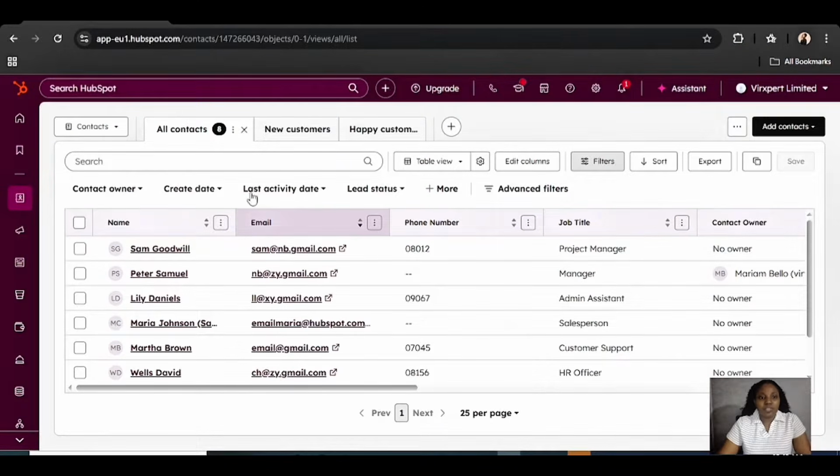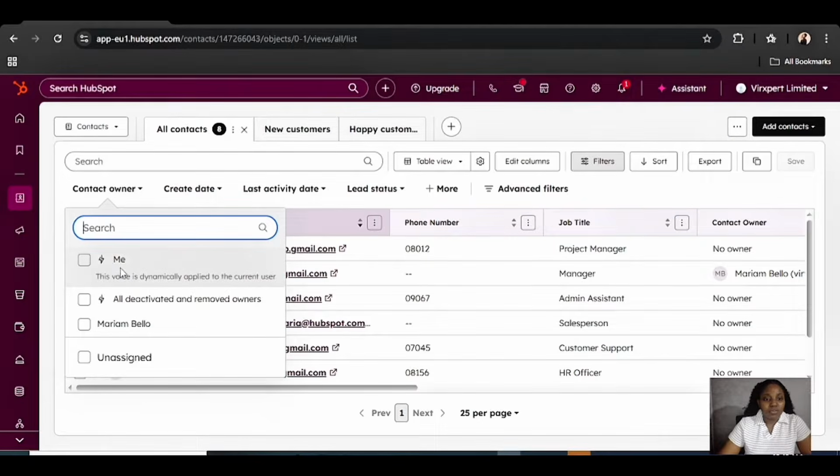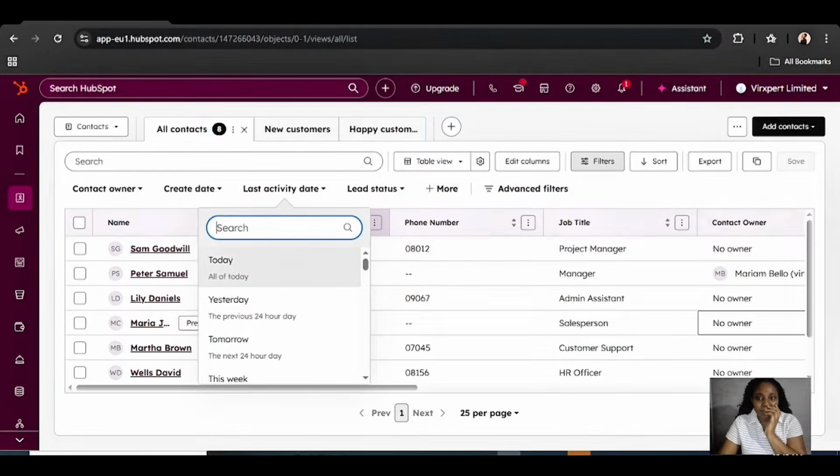So these filters are there to help you use this platform better. So for example, this is contact owner. Let's say this is a contact, right? And if you want to see the contacts that are assigned to only you, I can click on my name, and then it brings out the contacts that are assigned to only me, right? You can see here, contact owner. This is the only one that is assigned to my name.